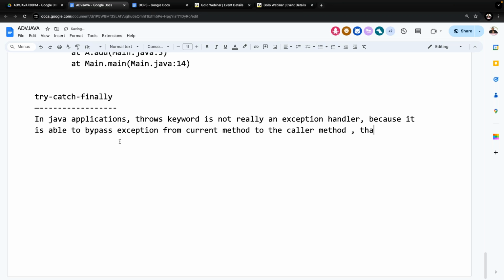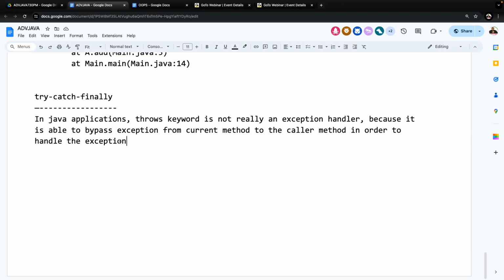Here itself we can understand it is able to bypass the exception from the current method to the caller method in order to handle the exception. That means it is skipping the responsibility. It is not handling the exception. Simply it hands over that exception handling responsibility to some other. Do all of you get my point or not?